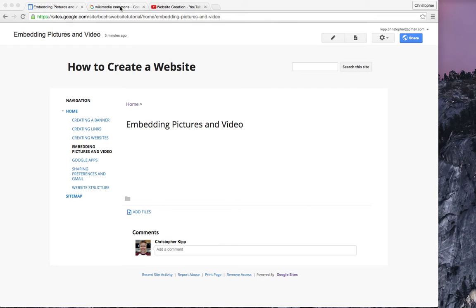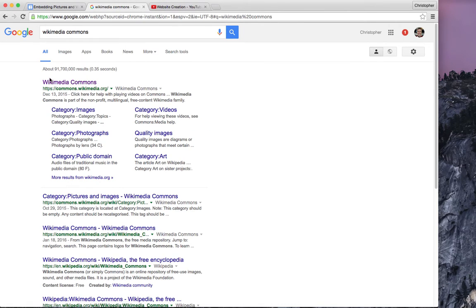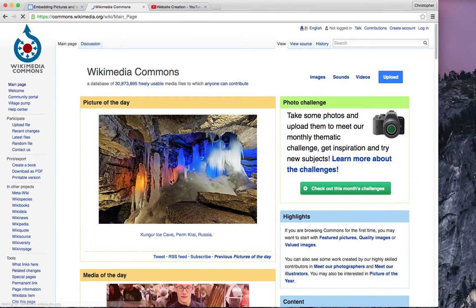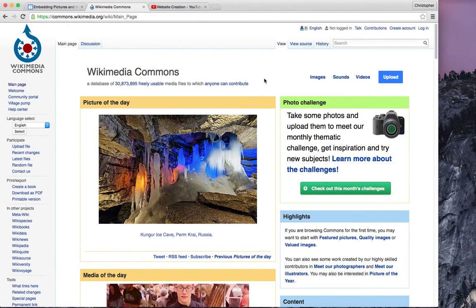So the safe way is to go to this page here, Wikimedia Commons. Wikimedia Commons is a very large database of photos and video and even some audio files that people upload and say, here, this is free, you may use it, which is great. All the pictures on here we can search for are things we can use. So I'll pick a photo and we'll upload it to the website here.